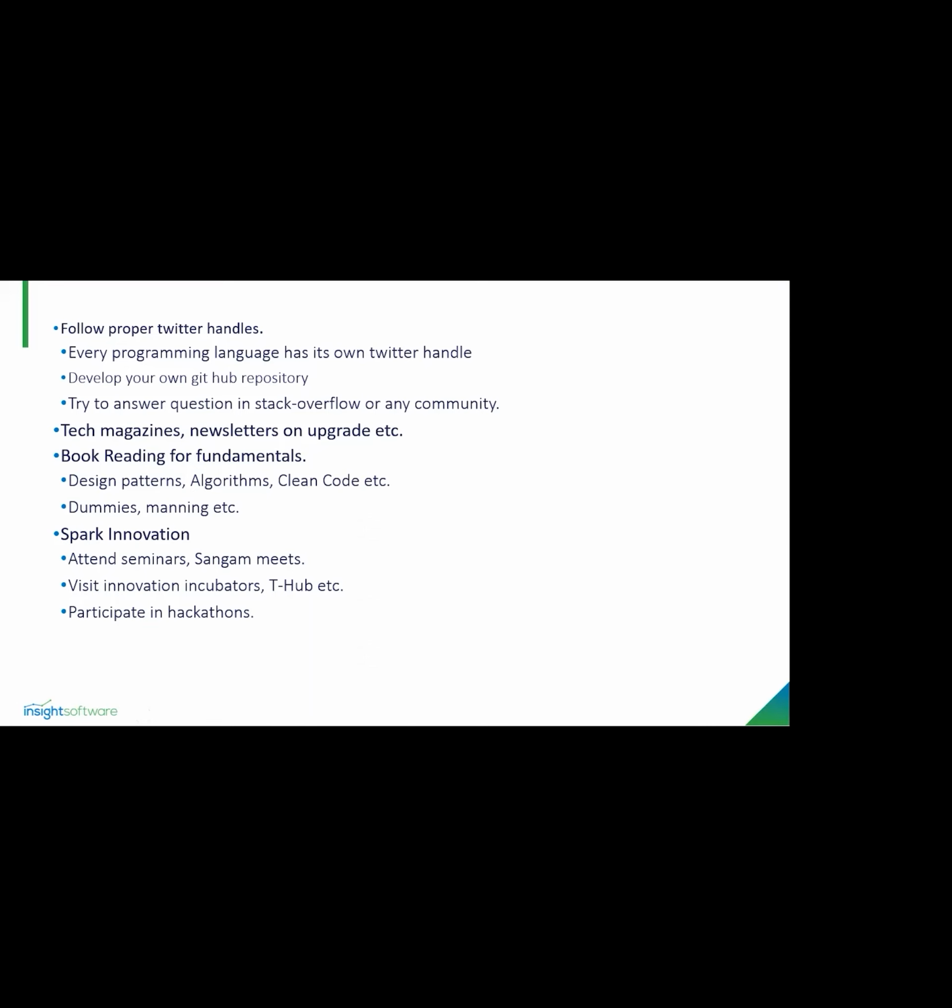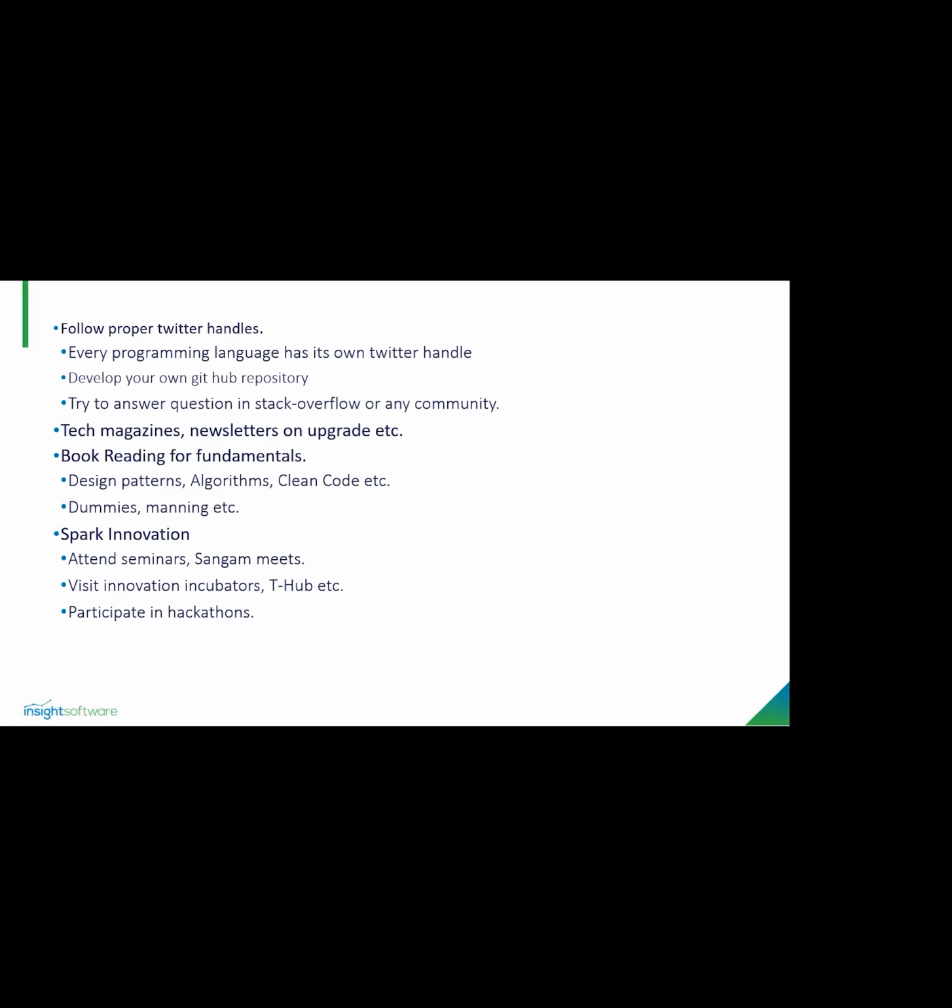No matter whichever programming language you learn, whatever technical stack you're learning, ultimately there are a few important books which are a must-read as part of your development career. To name a few: Design Patterns. I think you already have a subject called design patterns, which is very, very important. Then Algorithms, the design and analysis of algorithms subject which you have. All the algorithms play a very vital role from a development standpoint.